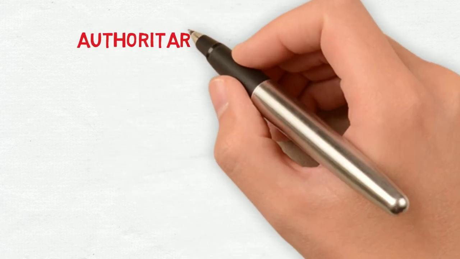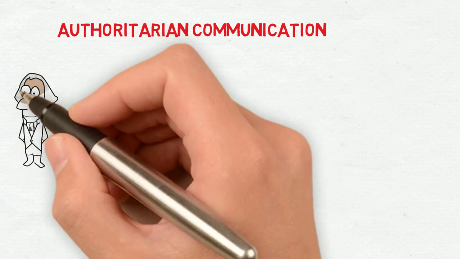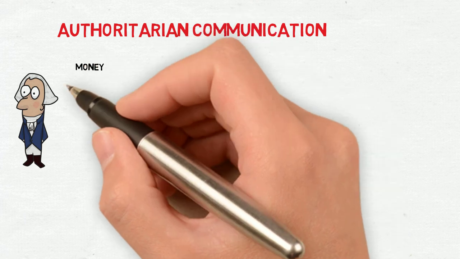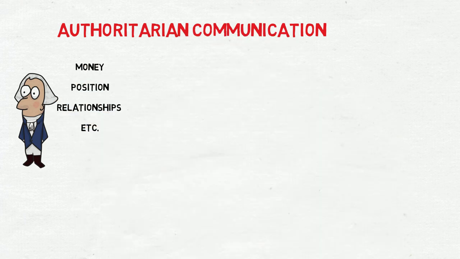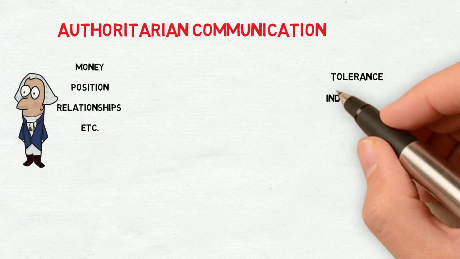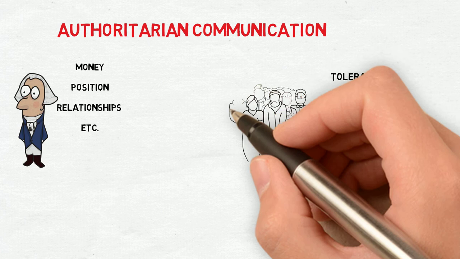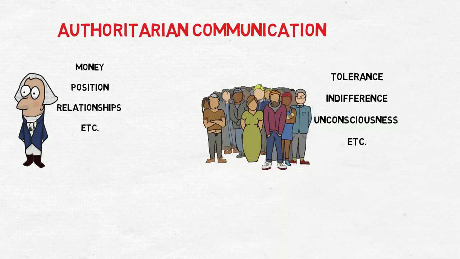We find two forces that are responsible for authoritarian communication. The first force is the heads of the group. Since they have the power over the rest of the group—and by power I mean money, position, relationships and so on—they make it seem like it's impossible for others to contribute on whatever they're doing in the name of the group they're leading. The other force is tolerance, indifference, and unconsciousness of the other members of the group. That is to say that these members underestimate their position and their power to bring change, get involved, and have an influence as well.